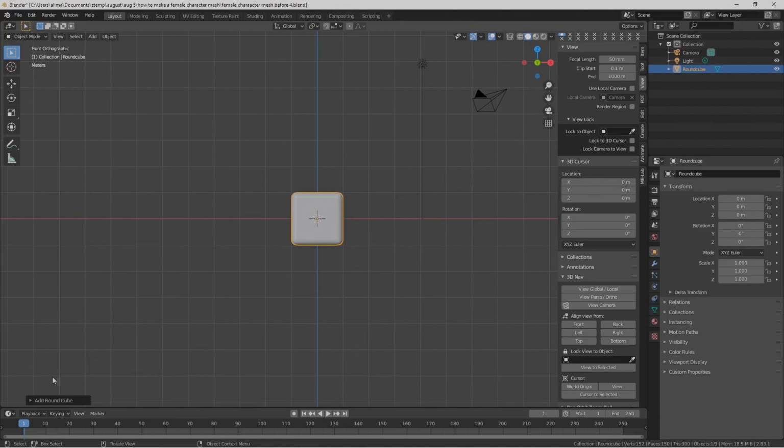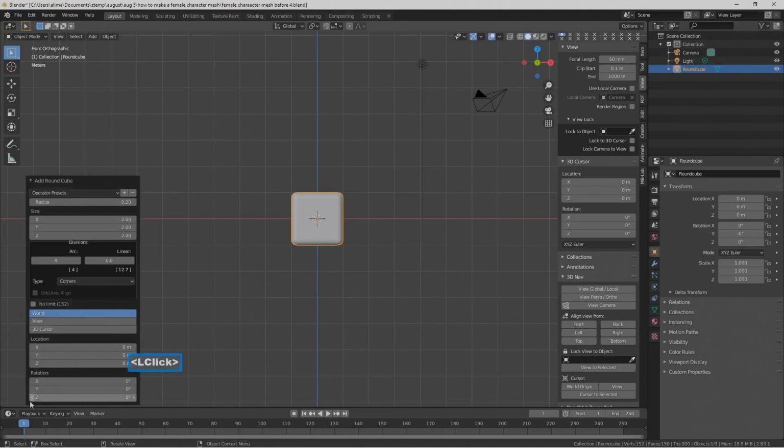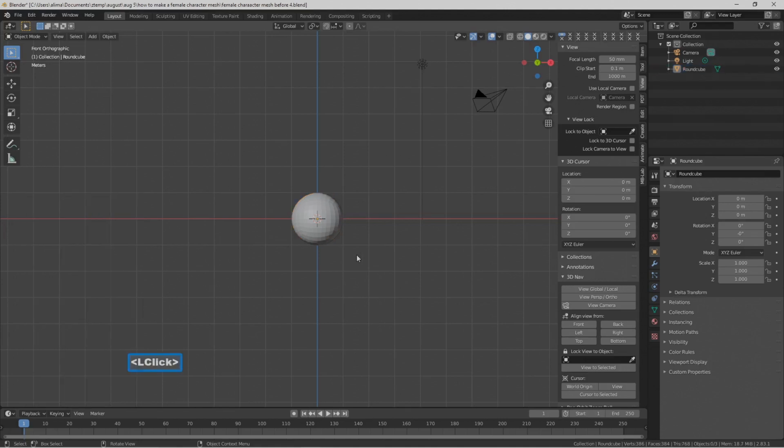We look to the lower left of our screen. We select the arrow here. Then we'll see these operator presets. What you want to do is select the arrow there, and then go to Quad Sphere. So we'll left click that. After we set this to Quad Sphere, for the most part, if we add more cubes in, we shouldn't have to go back to this operator preset. We should go right to what we see right here. When you left click that menu over there, it goes away.